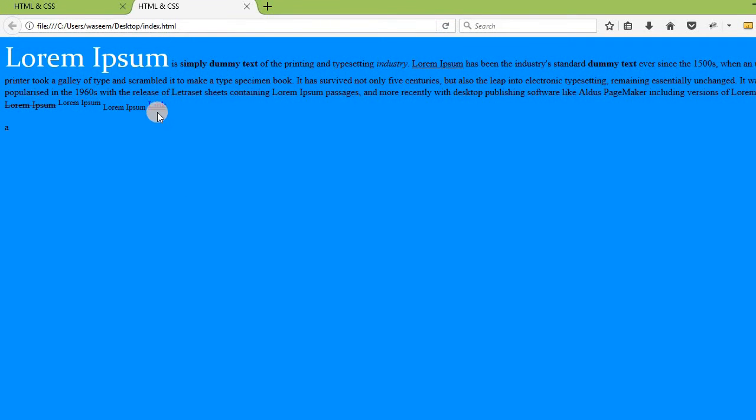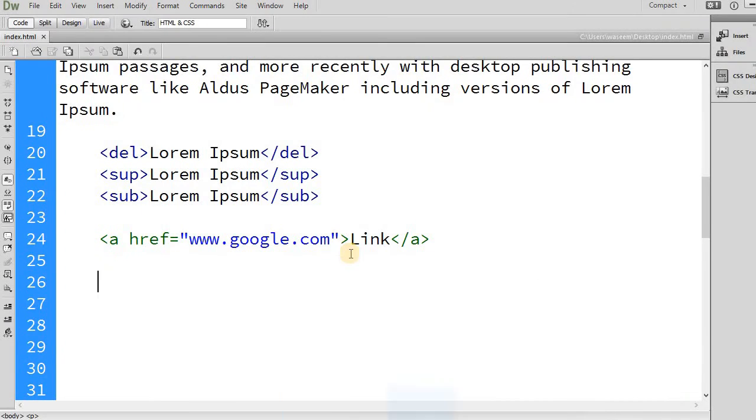So this is how the link tag is showing here. When I click on it, it will open in this file, not in another file. And if I want to open this link in another tab, then I have to write an attribute. Let me write that attribute here, which is called target. You can see here target blank. What it means is that it will open in a new tab, not in your existing tab, right?